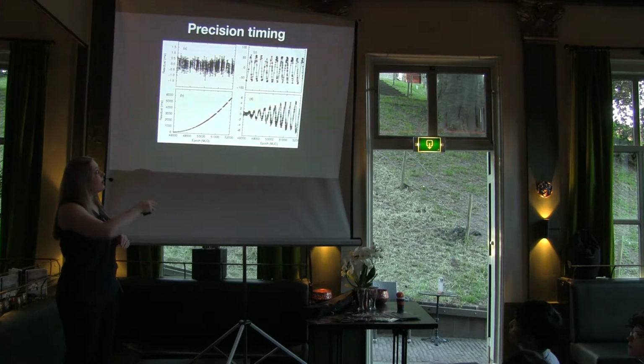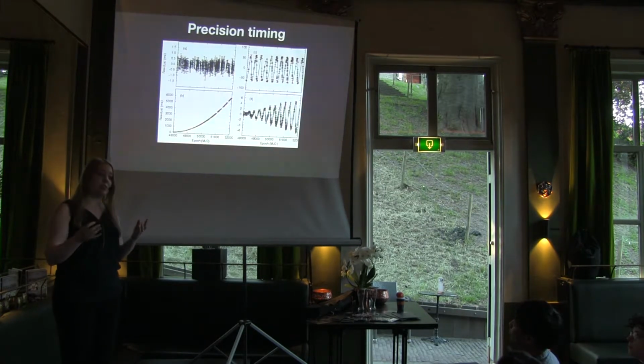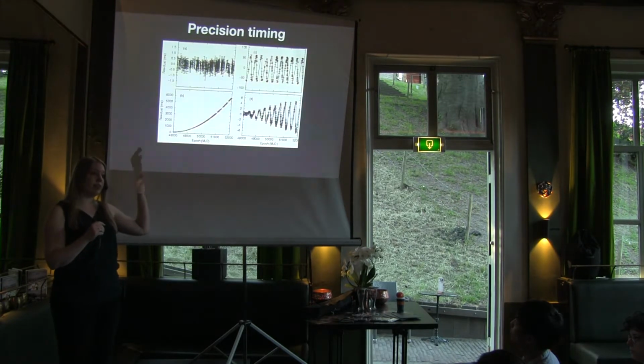If we have the position of the pulsar that's off, then we also have some sort of sinusoidal evolution. And all of these different parameters that we're using in a model give different signals in the residuals if we're not fitting them completely correctly. Which is where it gets fun.